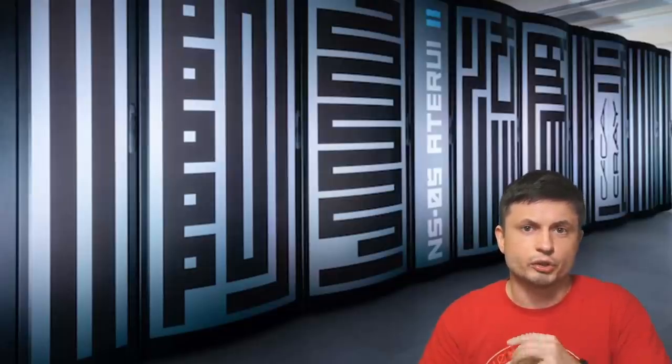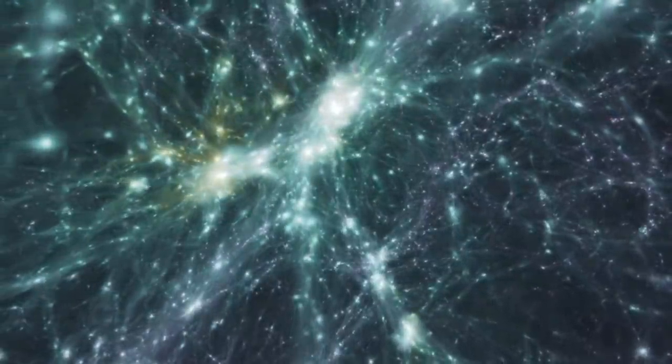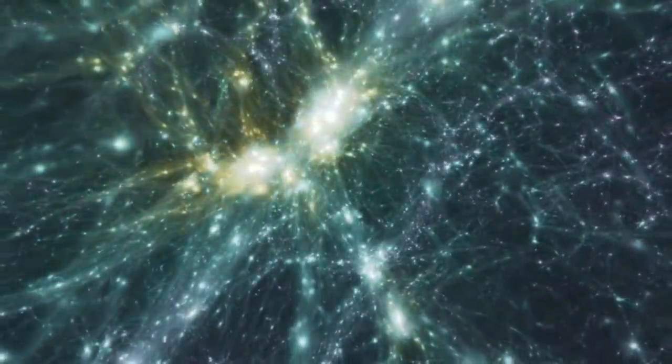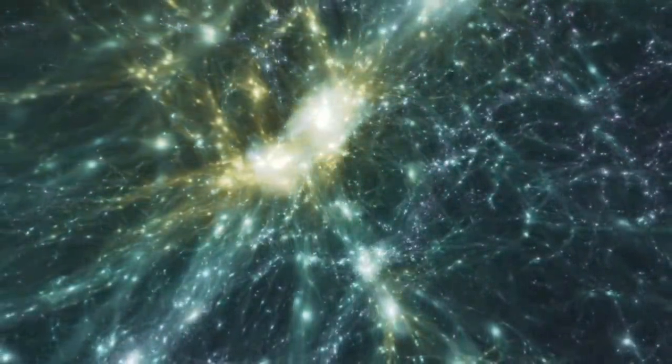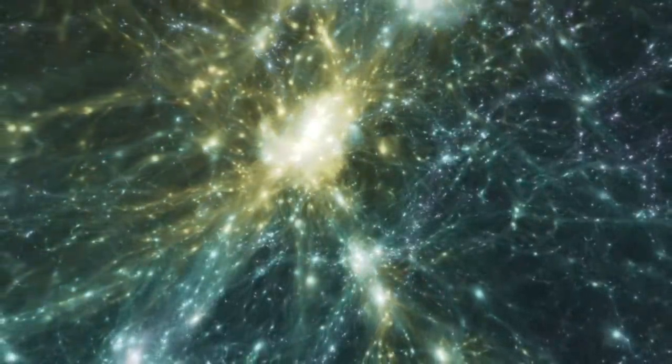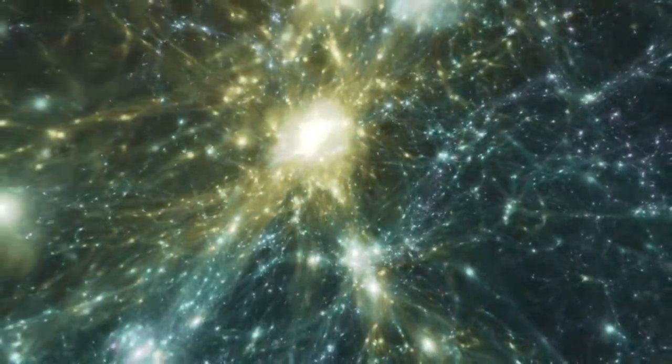Either way though it's still quite impressive at what the scientists were able to achieve using the computer you see right here known as Aterui 2, the most powerful supercomputer when it comes to astronomical simulations. Now one intriguing feature coming out of this simulation is the fact that they mostly focused on the idea of dark matter. And so in this simulation the mysterious halos of dark matter more or less control what you see forming. And notice how the actual formation does seem to resemble the actual universe we observe in real life as well. Which of course implies that well maybe dark matter halos exist after all.